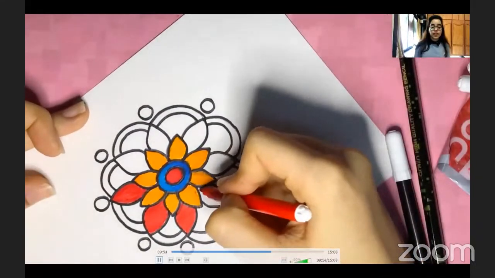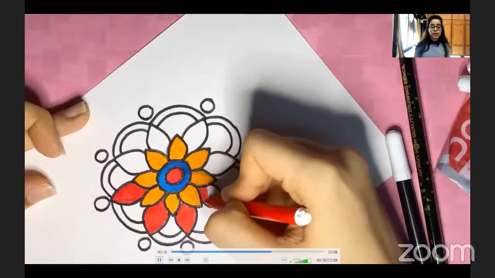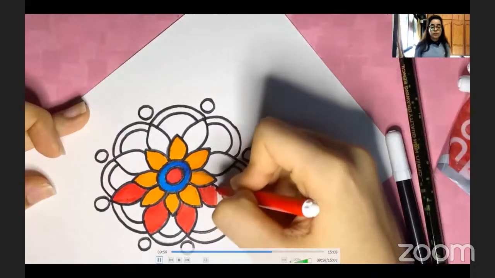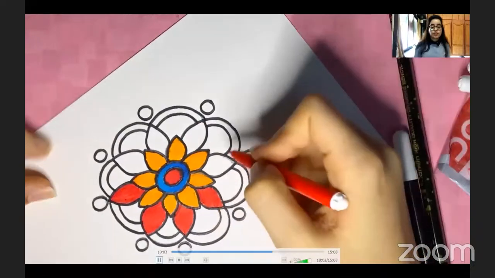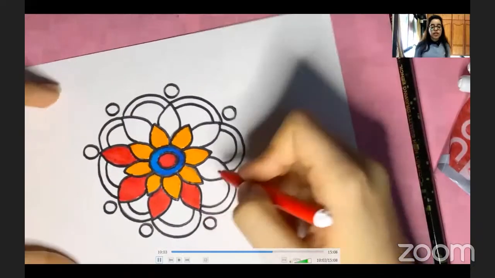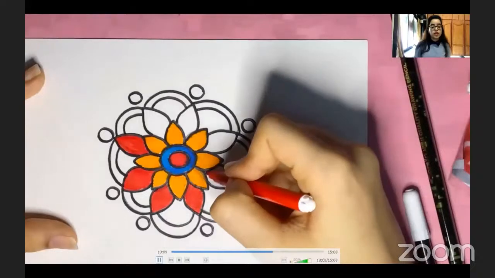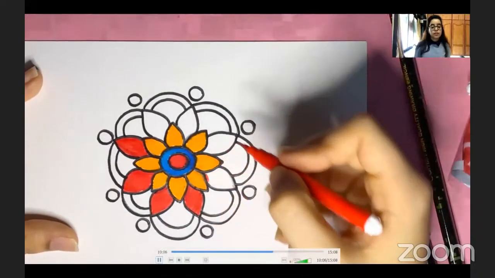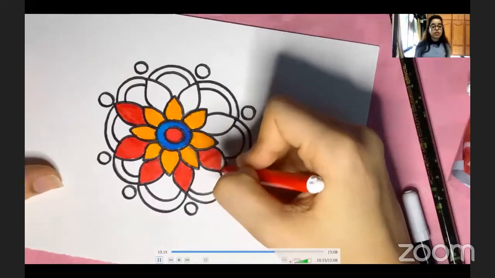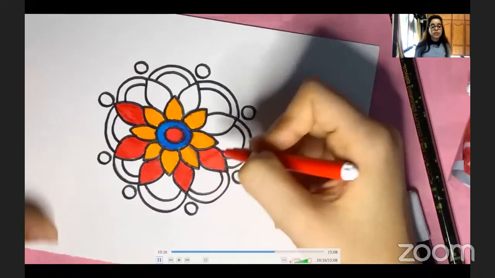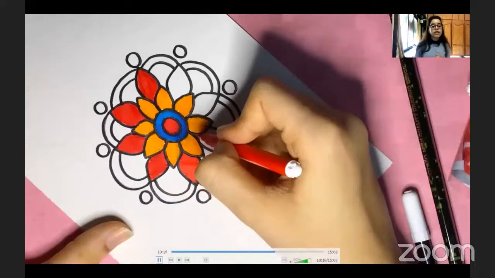Okay, there you go. Just coloring all the leaf shapes in the same circle, in the same direction as far as possible, and avoid leaving any white spaces in between.